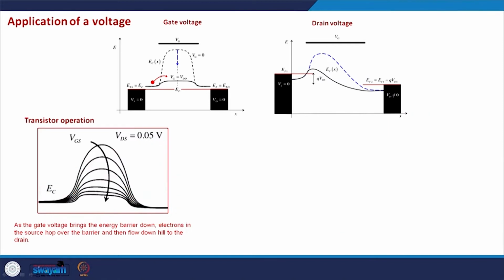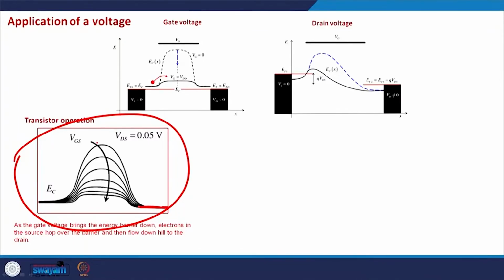So that is essentially the transistor operation. The transistor operation can be summarized this way: it is about playing with the barrier in the device, and this is done by applying a gate voltage. The gate voltage contributes to changing the height of the barrier, and the drain voltage contributes to an asymmetric distribution of electrons around the barrier, and that way a current is started in the system.